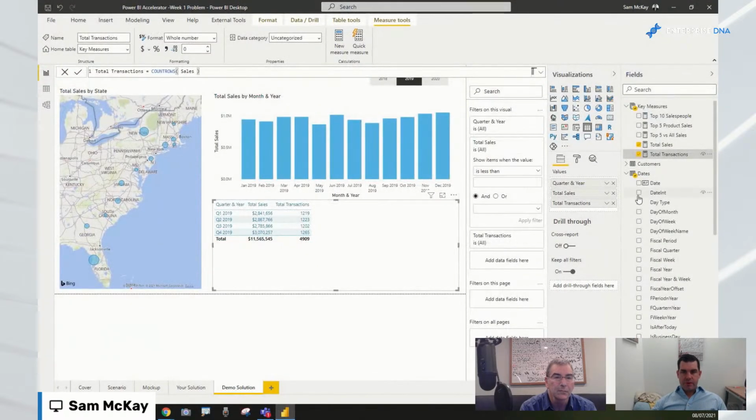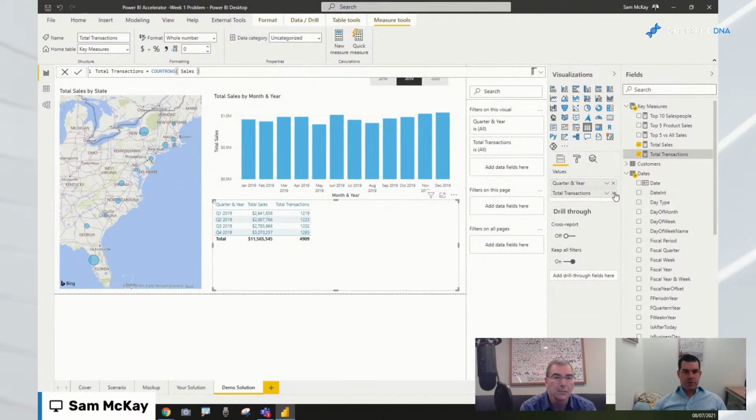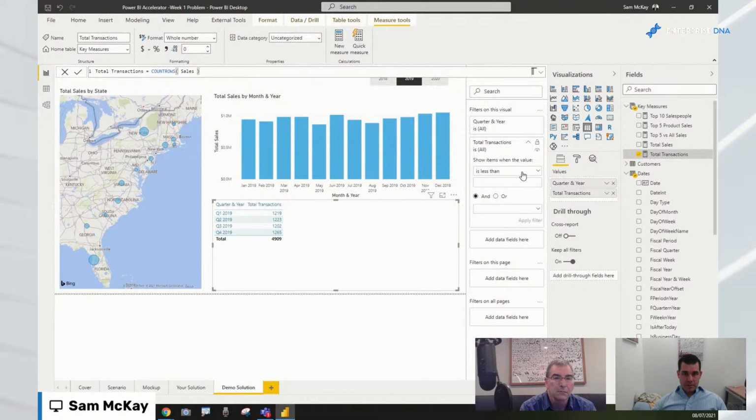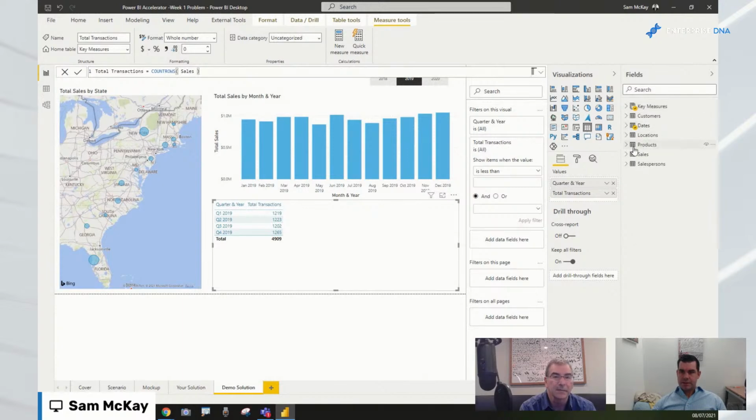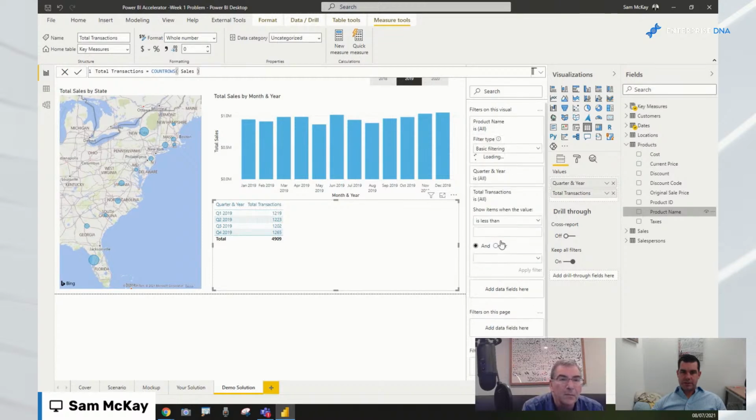Now we can get rid of this particular result here, total sales, so we're only looking at total transactions. And then if we wanted to evaluate just the top 5 here, I need to bring in my product column, don't I, Brian? Yes. I did it a slightly different way. That's right. So what I can do is bring this visual product into this particular visual.